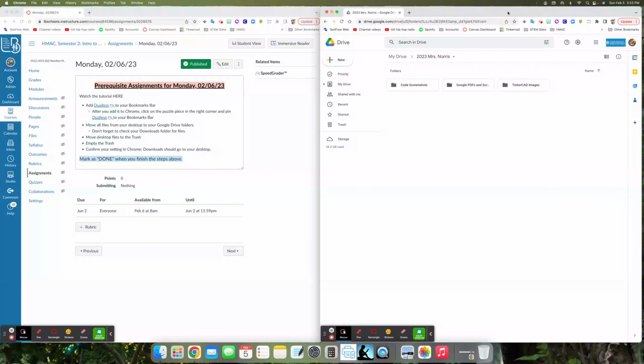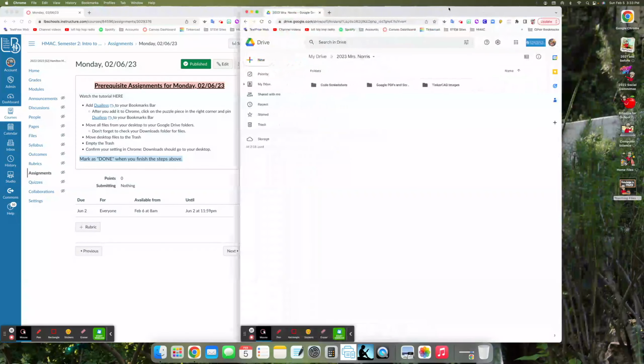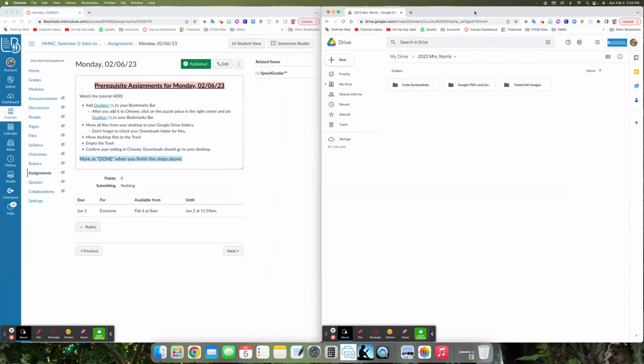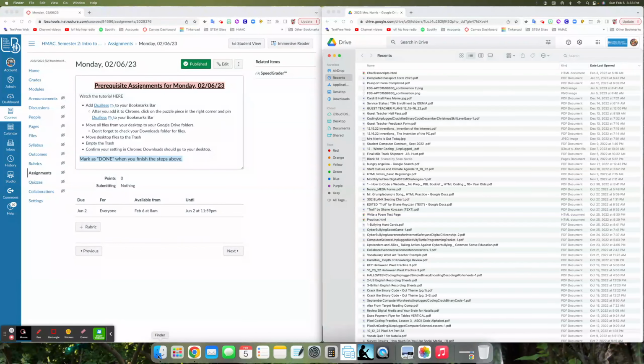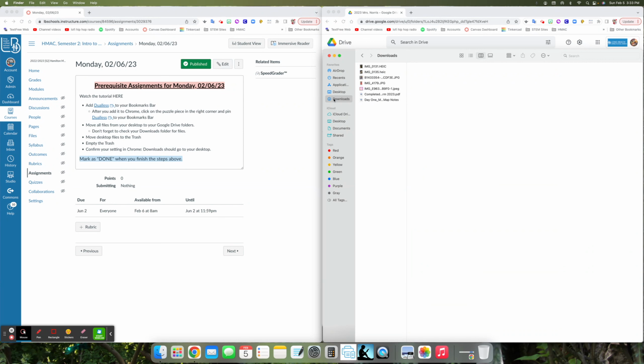All right, so you now have a full trash can and an empty desktop. So your desktop should be totally empty. There is one more place to check to see if you have any files that need to be moved and trashed before we move on to the next step. So if you click on the Finder on the bottom left-hand side of your dock, I'm going to click on that. You want to look at your Downloads folder. So see, I have some images in my downloads folder that I should file away. So any files that are in your downloads folder.